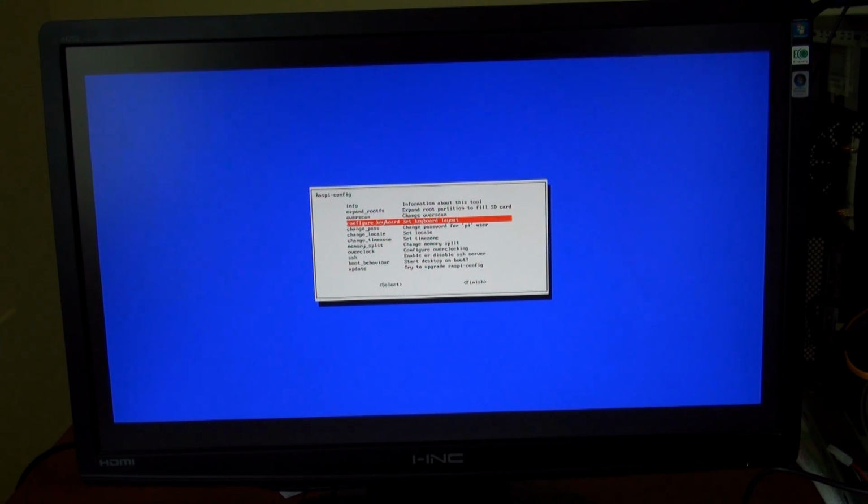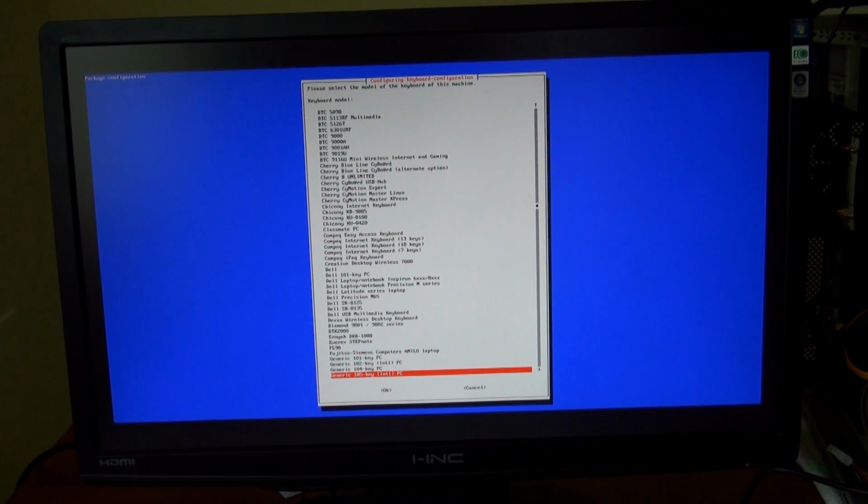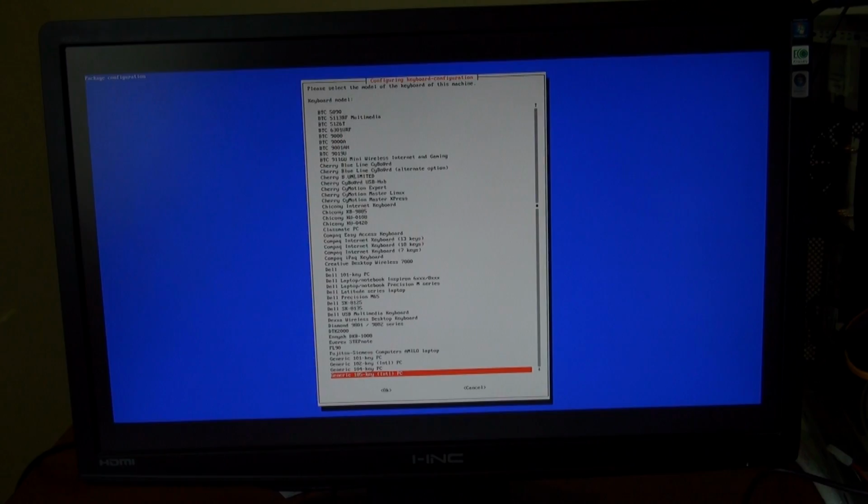If you want to change the keyboard layout, you can do that here. Let's see what it's already set to. Alright, so it takes about 20 seconds to load. You can see there's a bunch of different keyboard models you can select. It looks like mine automatically selected the generic 105 key Intel PC, which I guess mine's 105 keys. I haven't counted them, but we'll just go with that.